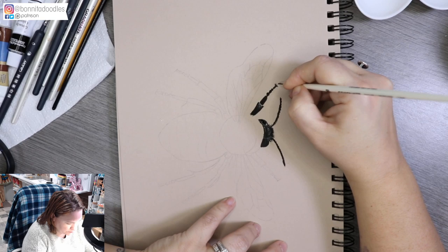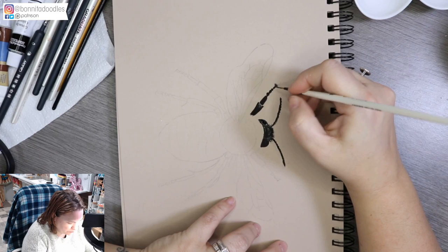Bees have fuzzy feet, don't they? Pretty sure from when I did that drawing, it had pretty fuzzy feet.